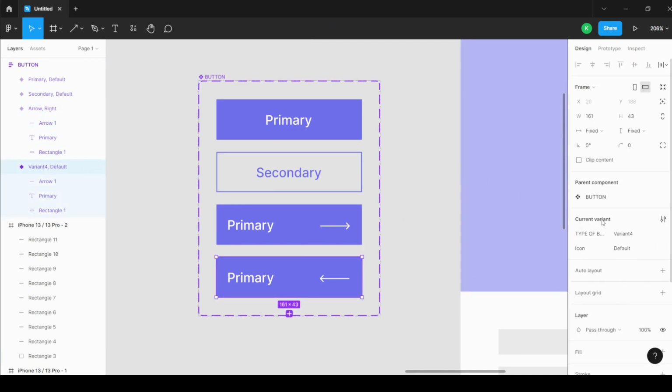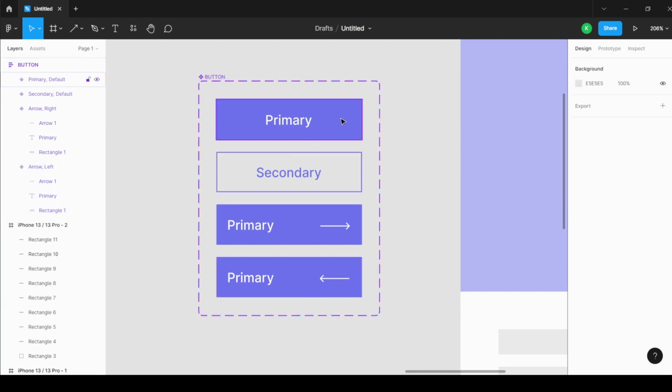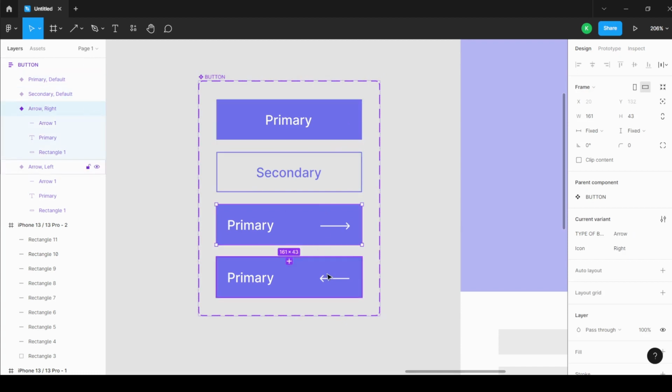And this is again the arrow button. Select the arrow option, you don't need to rename, just select the arrow option. This is also an arrow button, but the icon in this arrow button is not facing right. This is not default, but it is facing left. Great. So now you can see that every button is having two properties.